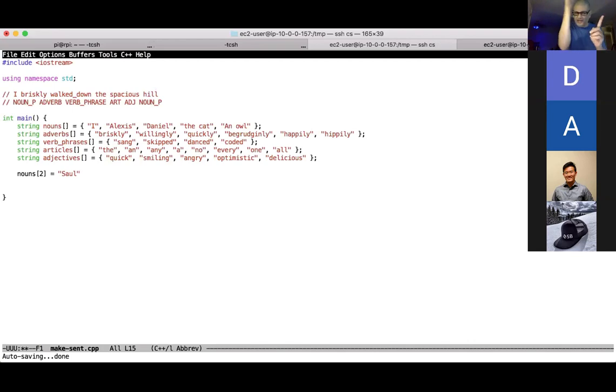Likewise, we can assign to these array elements using the syntax that you see on the screen right now. When you're using arrays, it's super important. A huge number of the bugs you will encounter in your code, even when you go on to 2B and 2C, tell me if I'm wrong, I don't know, 99% is an exaggeration, are caused by accessing locations in the array that don't belong to you. So for example, if I take the array nouns, how many items do I have in the nouns array? 1, 2, 3, 4, 5. Yes, five.